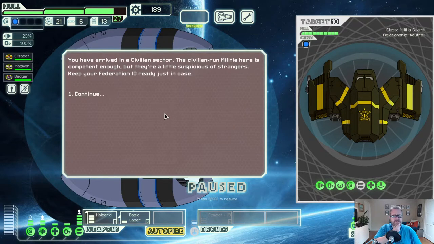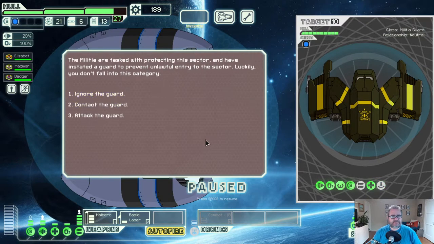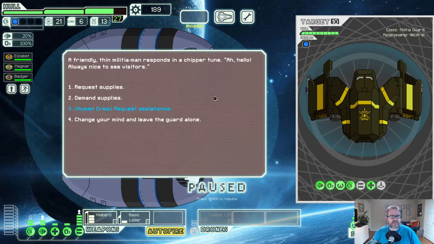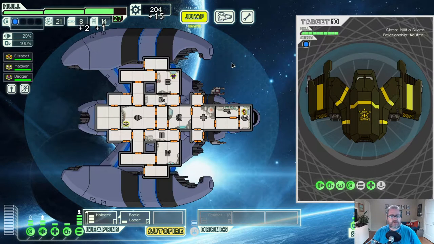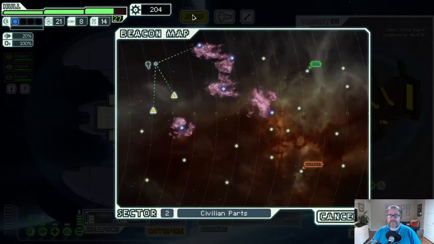They're a little suspicious of strangers. Keep your Federation ID ready just in case. Shall I contact the guard? Yeah, let's contact the guard. Human crew, request assistance. Sure. Give us some stuff. Why not? Onwards. Wait. Where do I want to go? Outpost? Do I want to go down there? Like there. I guess I could try that.